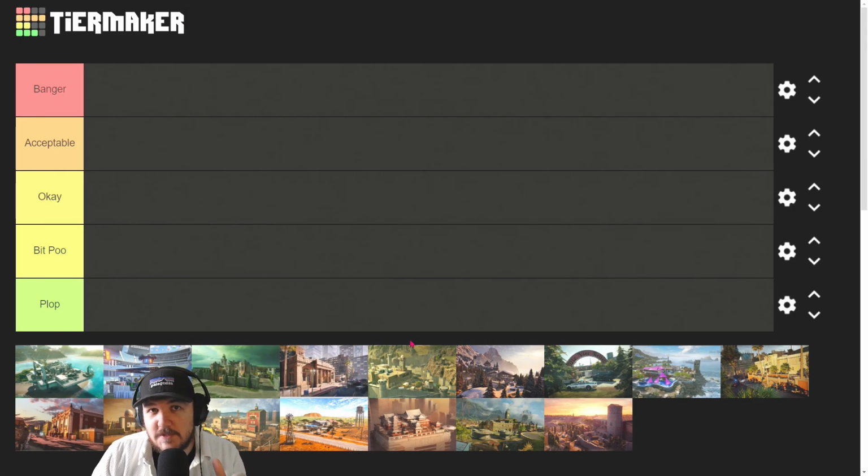The way that I'm going to think about it is I'm going to think about attacking the map and then defending the map. And then between the two, decide on where in this tier list it's going to go. We've got 5 stages. We've got banger, acceptable, okay, bit poo, and plop.